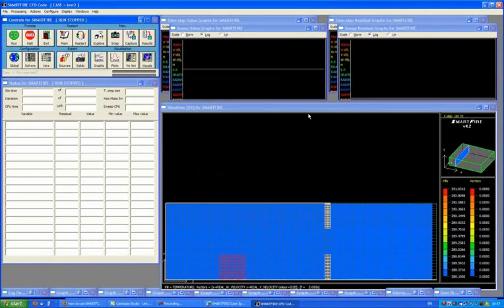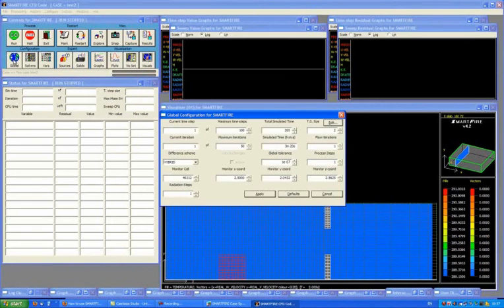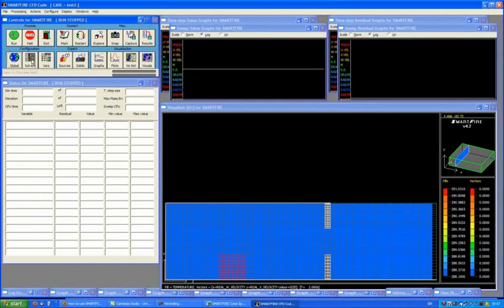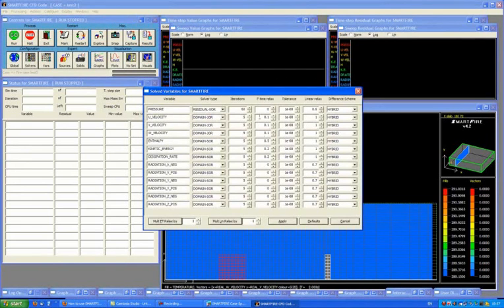To show the other options that are available for the controls of the simulation, there is a global panel which allows you to configure aspects of time control and iterations, as well as the monitor coordinate. There is control of the solvers in terms of relaxations and tolerances, and also different schemes.